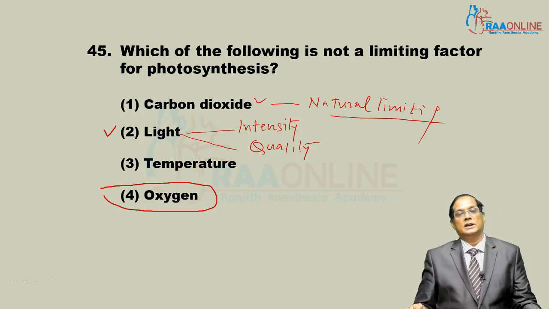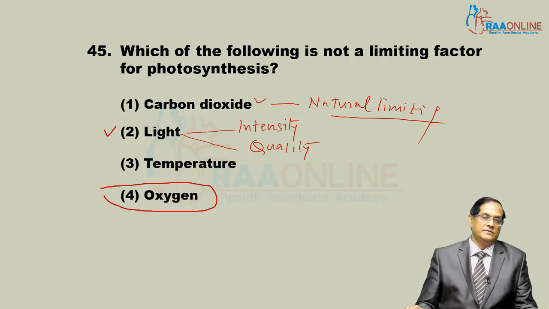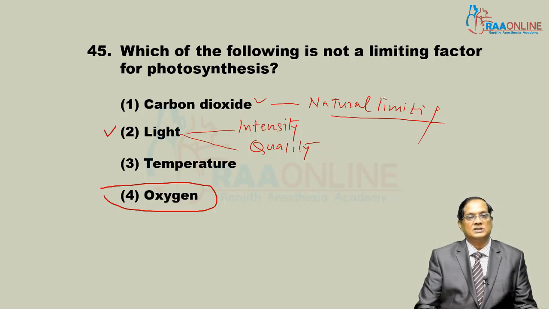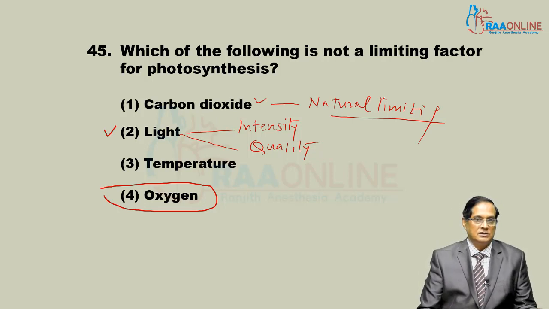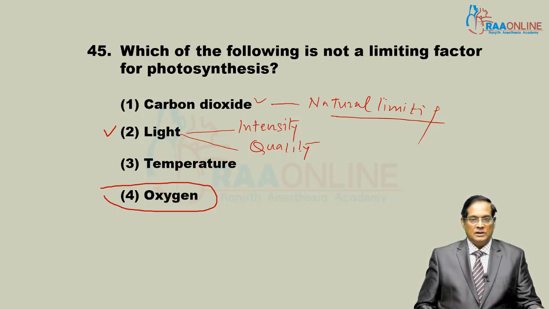That's why if carbon dioxide increases in the atmosphere, that is useful for C3 plants, not for C4. C3 plants flourish well. This is the carbon dioxide fertilization effect. This is all about the process of photosynthesis in green plants.